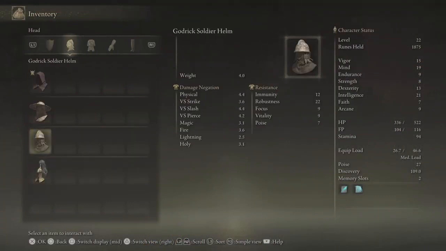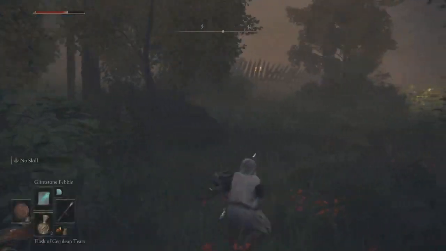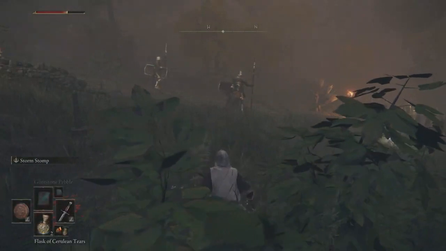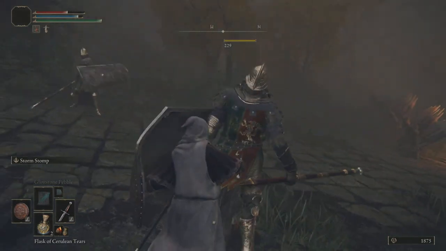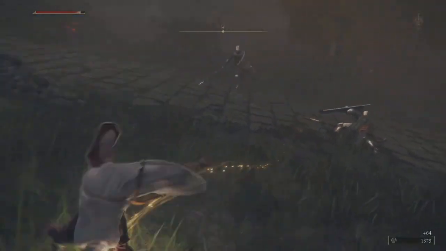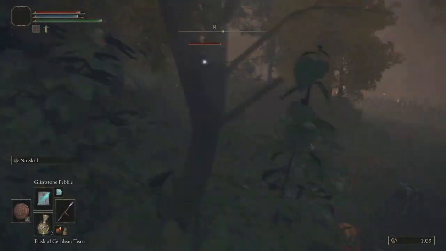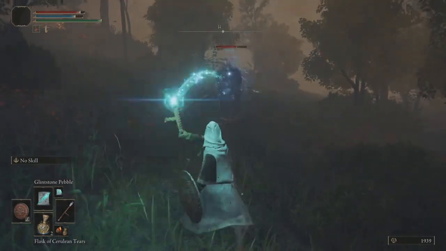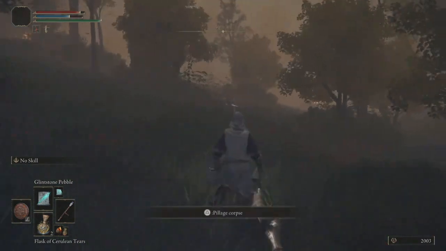This one's the new one. Helm worn by soldiers loyal to Godric, made from durable iron, layered with chainmail coil beneath. Okay. Oh. Well then. Oh, there's a couple other guys, but I might as well. Yeah, that's a juicy amount of HP. So much. It's almost a flask's worth. Yeah. Oh, your damage protection's not very good, my friend. Guess what that means? That means you're dead.